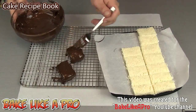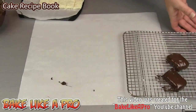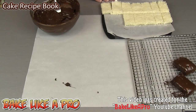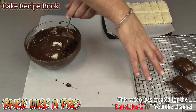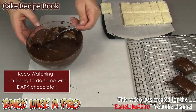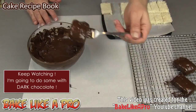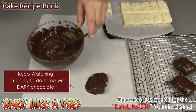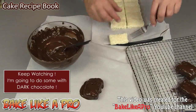So you can either do it this way, or move that over here, and go directly onto your parchment. So another one, right in. So on the actual draining tray, you'll get a little bit of chocolate underneath that drains off. If you go directly on your parchment, then you're going to get a little bit of a base that's underneath, or a foot. Okay, so you go like that, and then just get those right down like that. And as soon as you start seeing that your little bars are starting to warm up, put them right back into the freezer. So I'll do one more.